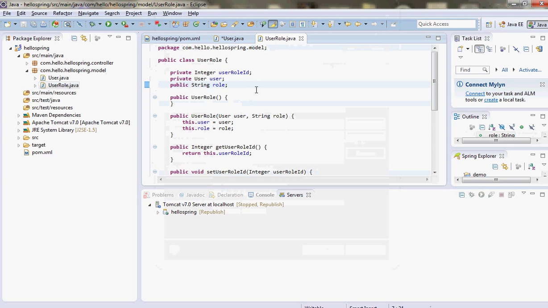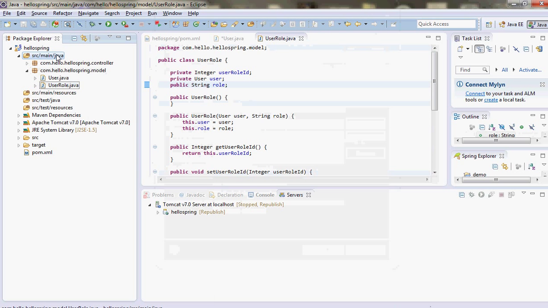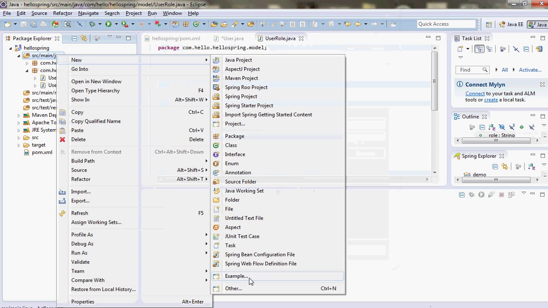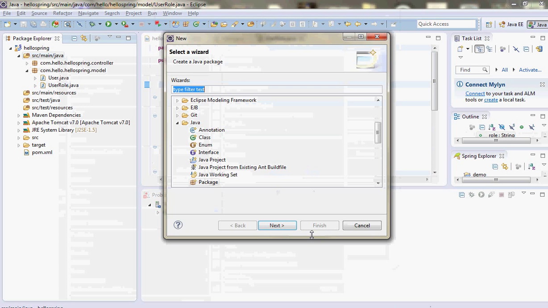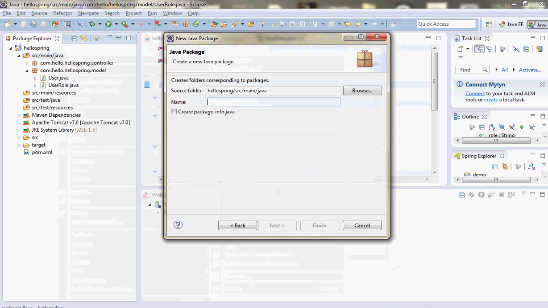Okay, now we have to create the data access object. The package will be the same, hello spring dot data access object.